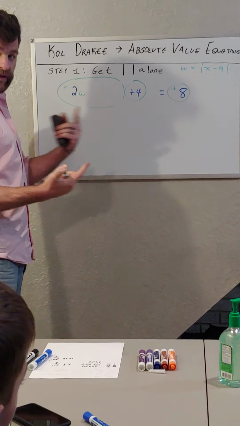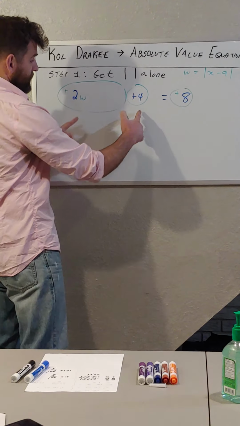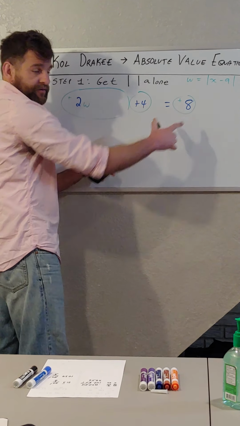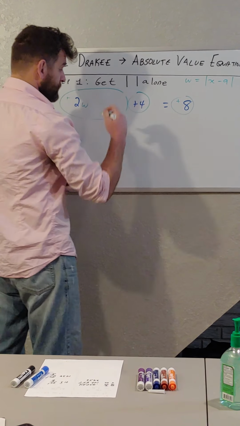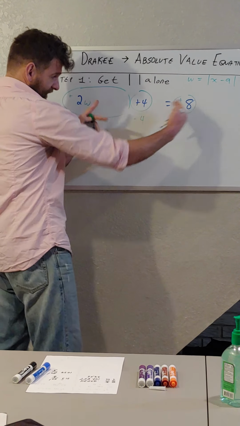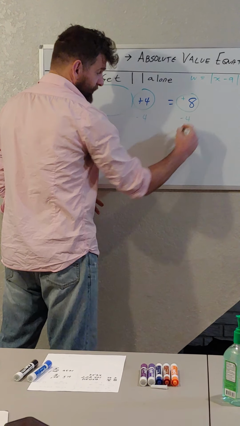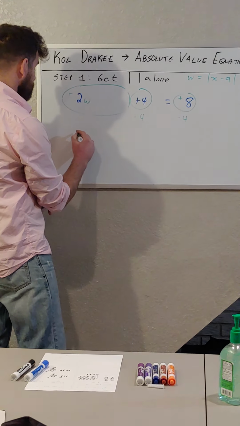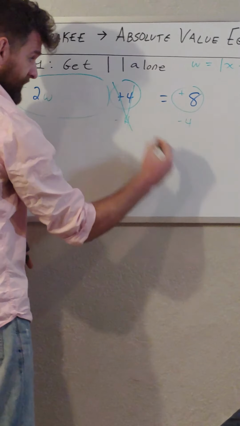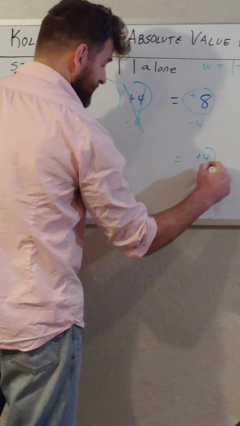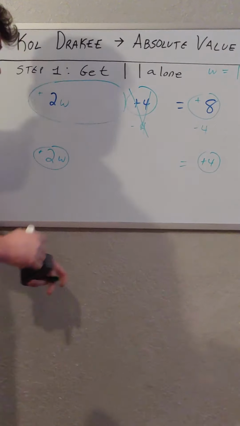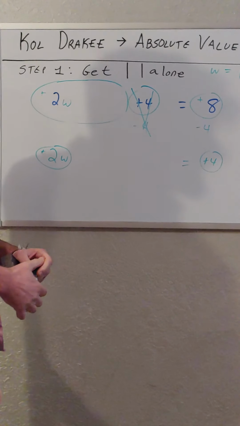We want to get 1 bubble on each side, right? So we want to get rid of one of these 2, and the one to get rid of is the one that matches up with that T-chart. So we're going to get rid of this. We do that by subtracting 4. But remember, we've got to keep those balanced out, so we're going to subtract 4 on that side as well. So we're going to have 2W, that's gone, and then that's going to be a positive 4. Any questions on that?